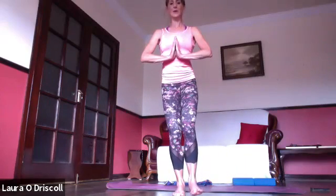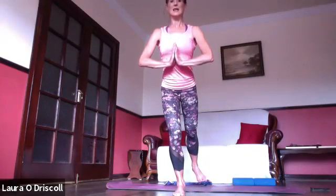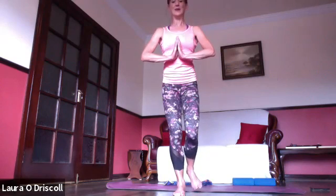Inhale it up. Exhale, pressing that left foot behind us, bending into that right knee with control. Inhale it up. Exhale, left foot comes to the right behind us, pointing through that toe as we bend. Inhale it up. And again, exhale, pressing the left foot out, bending, sitting back into our chair.